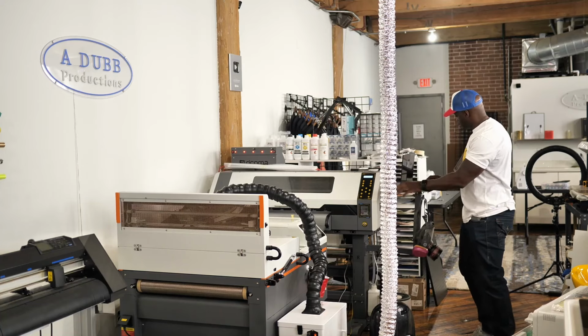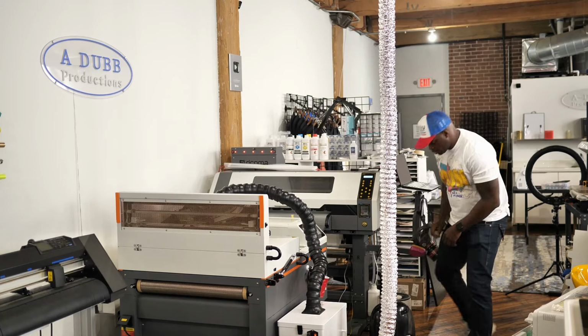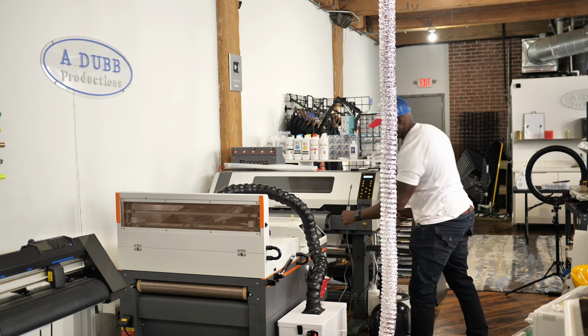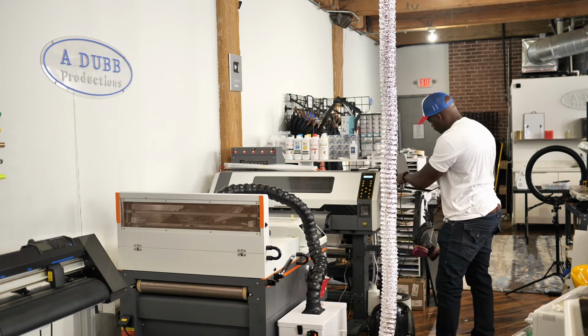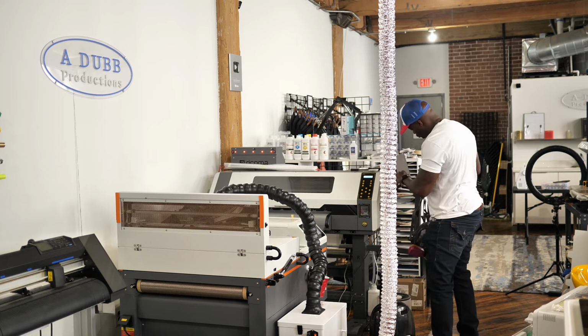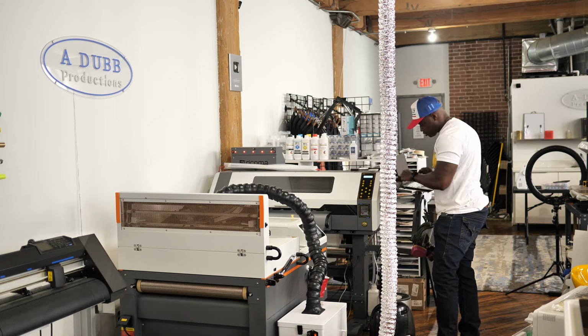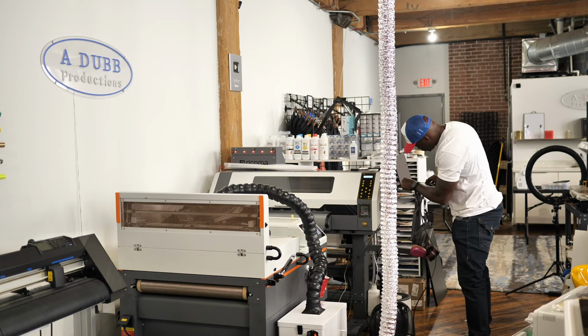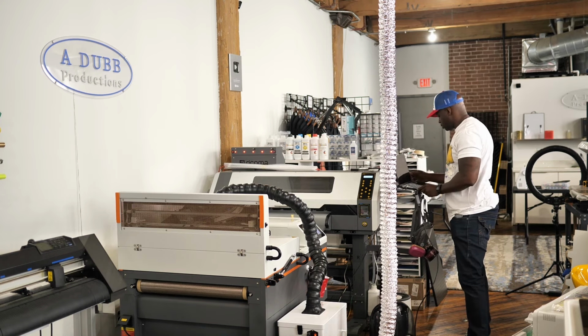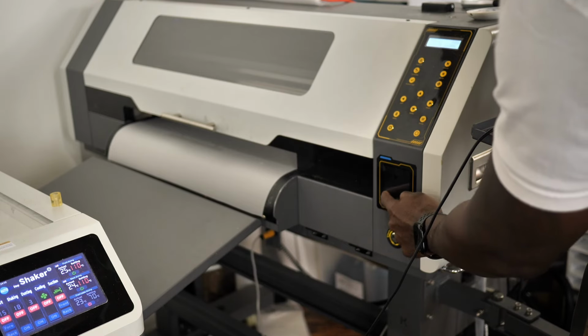Today I had a bunch of DTF prints to print out, and I came into the studio. Normally what I do is I turn on my heater system and I plug in my computer, along with the Ethernet cable that goes to the DTF printer, right into the side of my computer right there. And I typically take my computer home and get my files ready in advance.